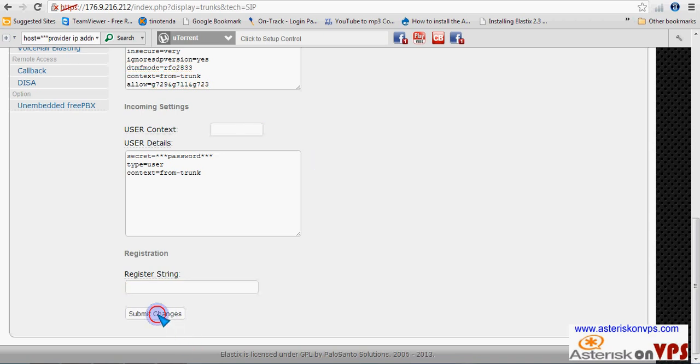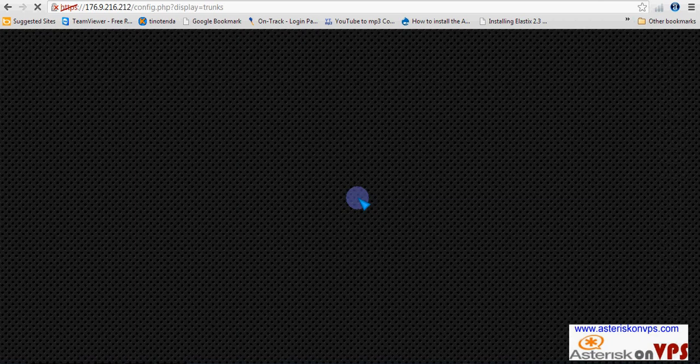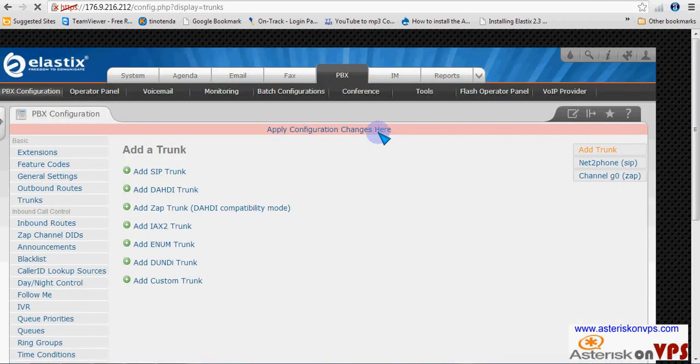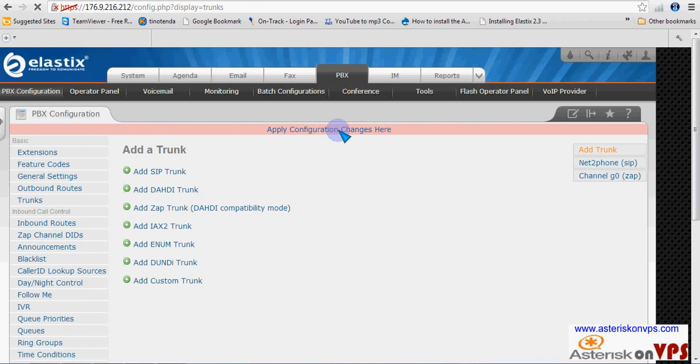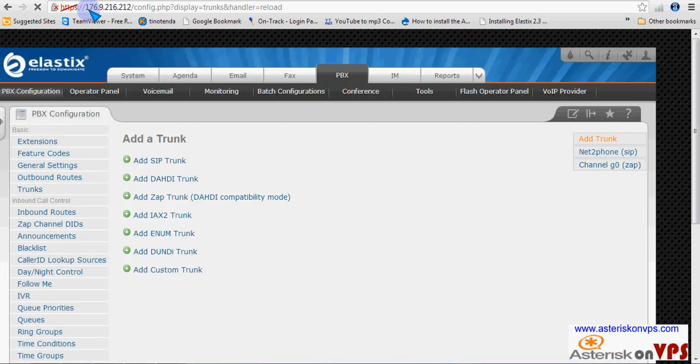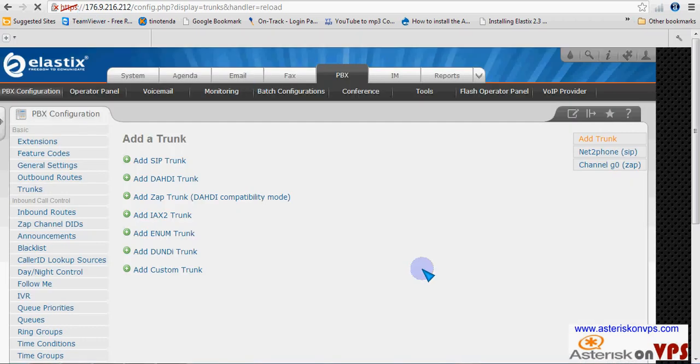Okay, submit. Let me just emphasize that this is a practice VPS, so this IP address is not registered with Net2Phone. It's just for practice purposes, right?